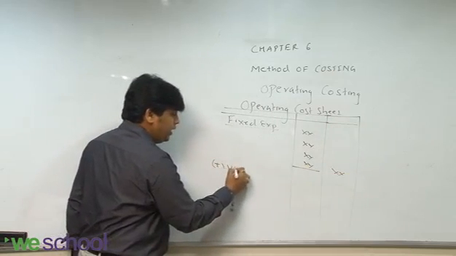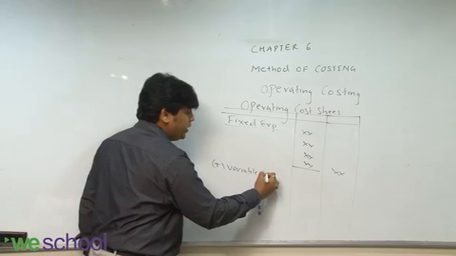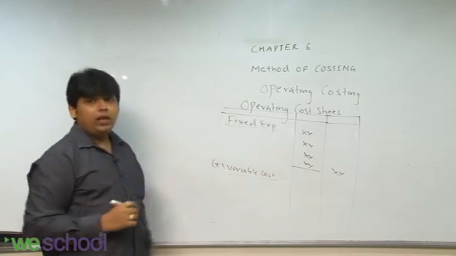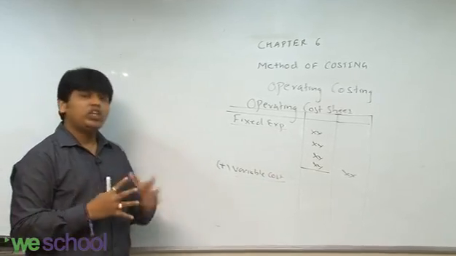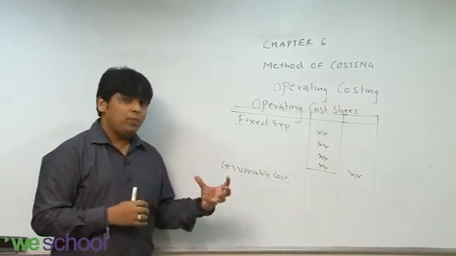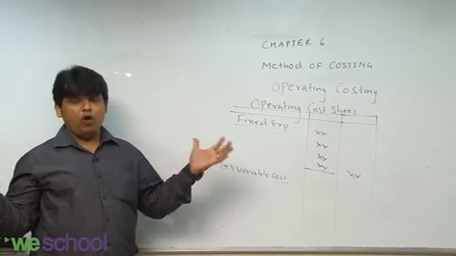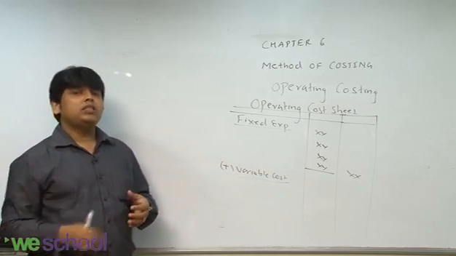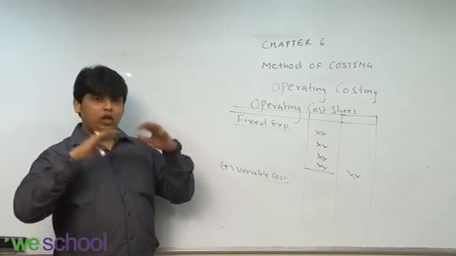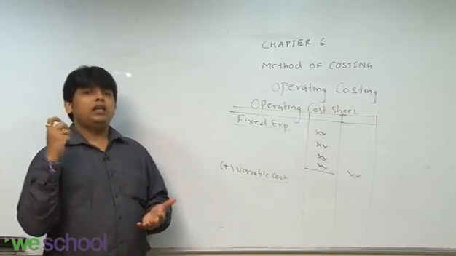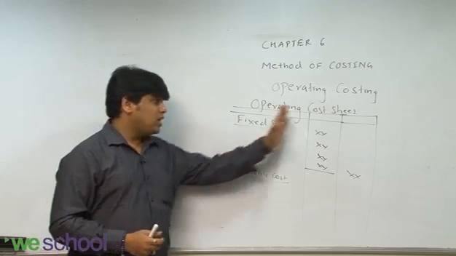Add the variable cost. Now what is the variable cost? For example, if I am taking the transportation company, the fixed expense is the admin office expense, salary of the office, salary of the driver, salary of the conductor, salary of the accountant, the office and administrative, electricity, rent and taxes. All those expenses are fixed.